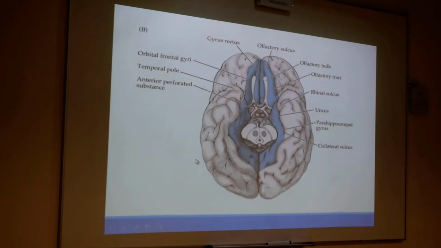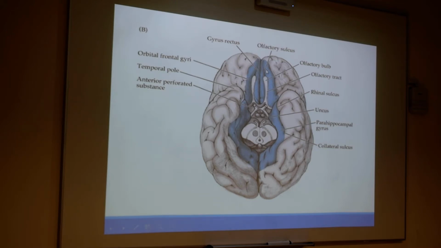Now, remember when we go back to this one, you can see this one here, right? So this is more visible when you see the inferior aspect, the blue one here. Now let's see the parahippocampal gyrus again. Can you see that? Yes. So this is the parahippocampal gyrus. You trace it a little bit more anteriorly toward the temporal pole, and you will reach the uncus. Now, if you remove this uncus, you will have the amygdala underneath it. And if you remove the parahippocampal gyrus and go a little deeper, you will have the hippocampus. Is that clear now? Yes.